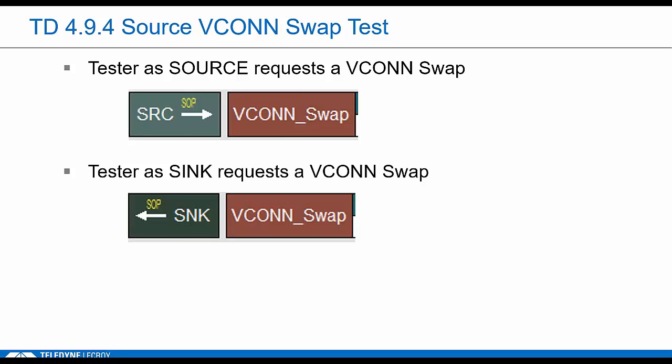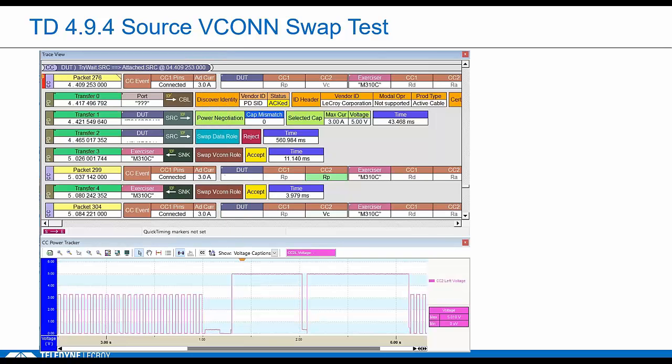Another important side note here, both of these commands are allowed, but these swap modes are also considered optional. So the DUT has to support what they call swap to on and swap to off in their VIF, and so that's only checked if they support those modes. It's pretty straightforward though. The DUT here is a DRP, okay, but he comes up as a source because the tester is showing RD.